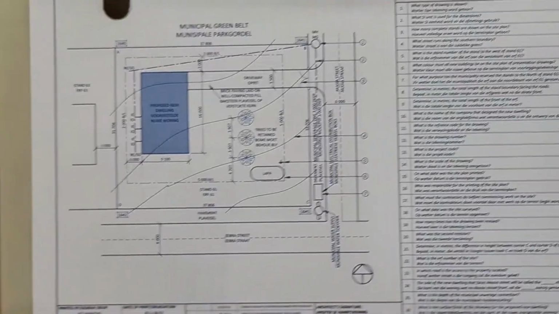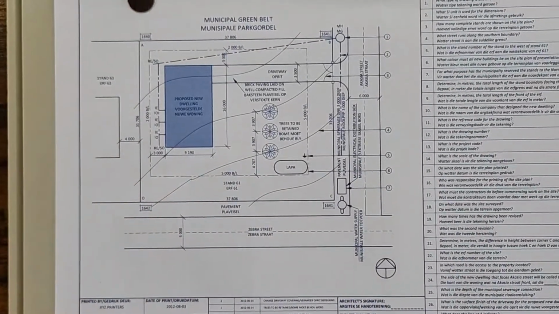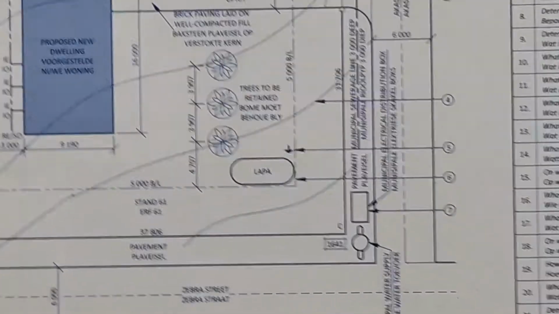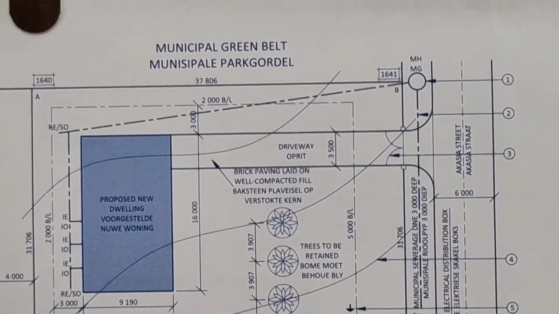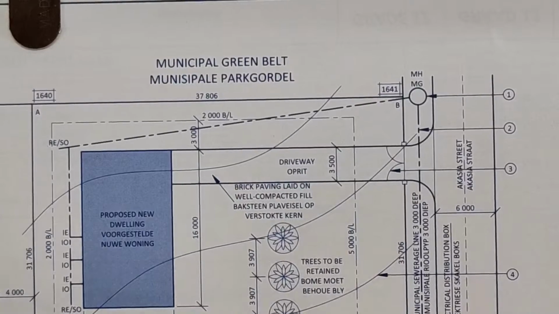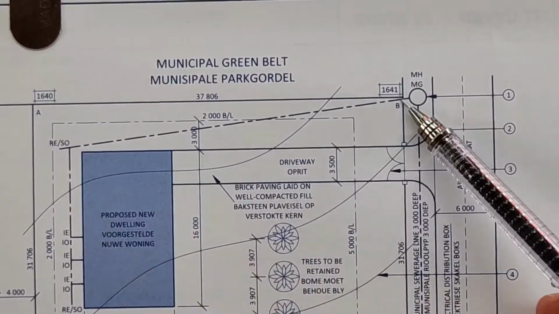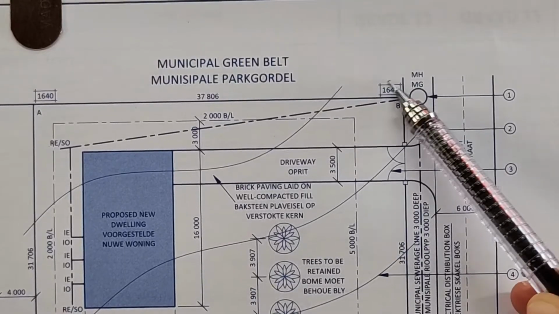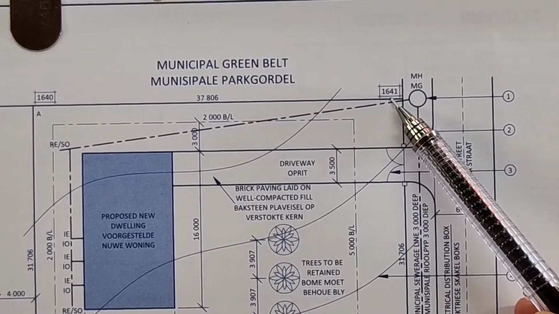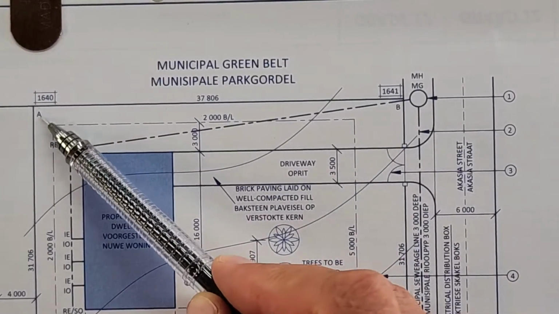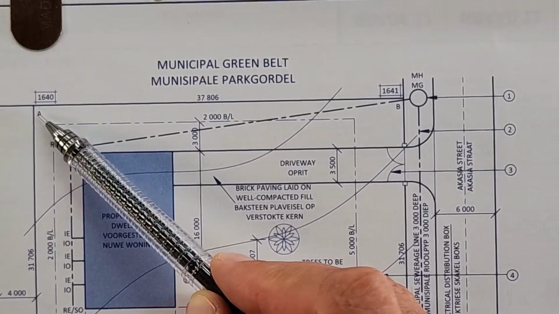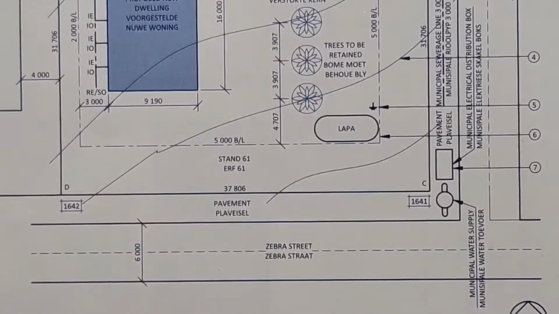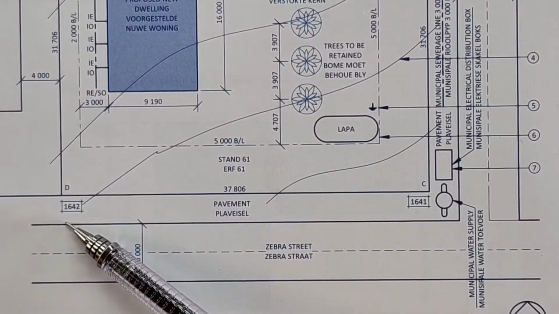Okay, so let's start off by zooming in on what is given to us, because there are one or two new things here. I'm going to skip those things that are familiar to us. What's added now is corner heights. There you can see corner B 1641. That is meters above sea level. Hoogte bo seevlak van hoek A is 1640. Okay, D daar 1642. Goed.